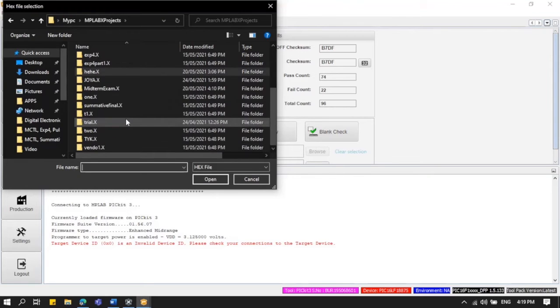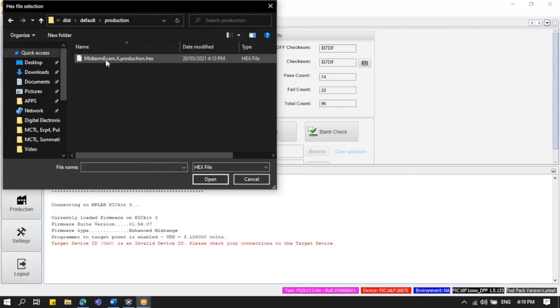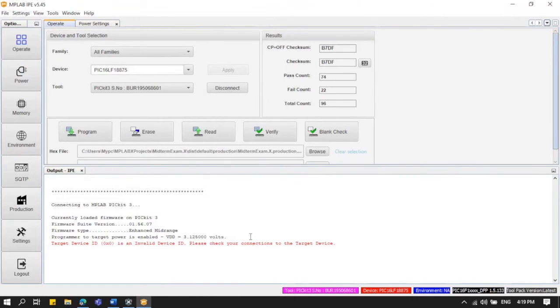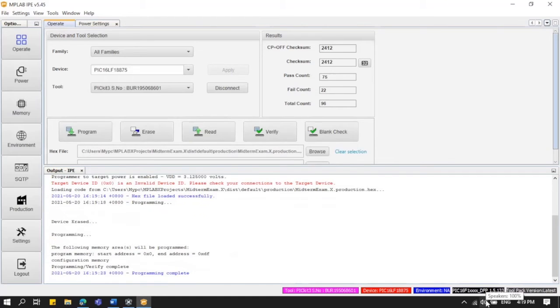So it is midterm exam. Go to this default production and select the hex file. After that, we're good to program. Hex file loaded successfully. Click program and just wait for the application to program it, and programming complete.